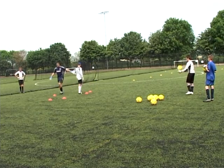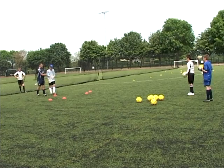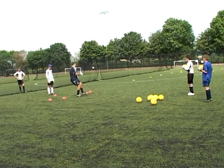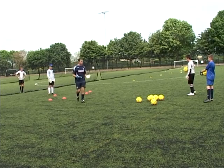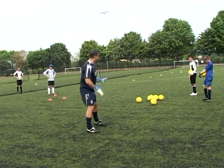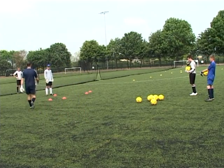Now it becomes really, really important as the coach of the practice that I dictate the service. Now I've just let that go and it's turned into a catch. And he's running round, and he starts to get tired because it's starting to turn into a physical practice. Don't, as a coach, let that happen. Dictate the pace for yourself. Explode into the practice.